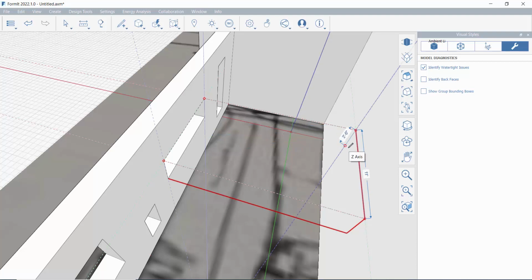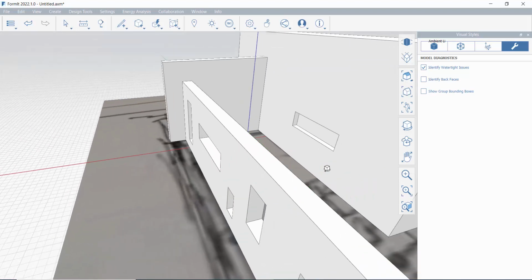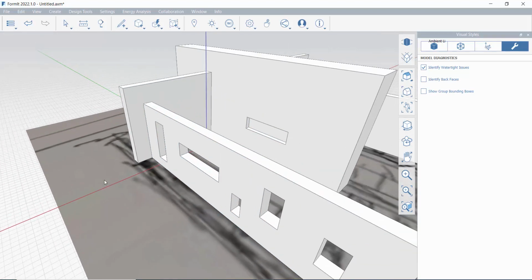Then when I come down, things get much easier, right? So I'm going down on my Z axis, I'm holding Shift, inferencing to that point, and then I can close off that rectangle. I can delete my initial guideline, and now I can push that one into the wall. I don't want that one to go all the way through, because I'm going to slide something that fits right through there. Cool?